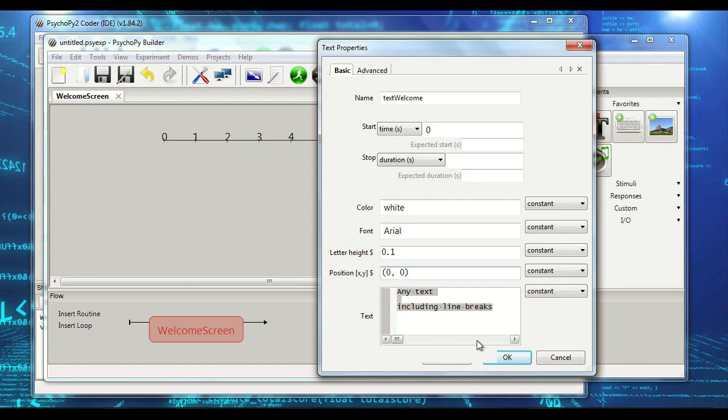And I believe you can use -2 and so on. You can go ahead and experiment with these numbers. You can put in fractions if you like. So if you do have text that you want to appear on different points of the screen, go ahead and experiment here, and that's how you do that.